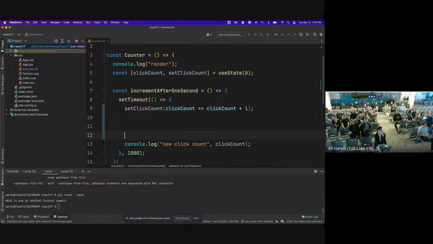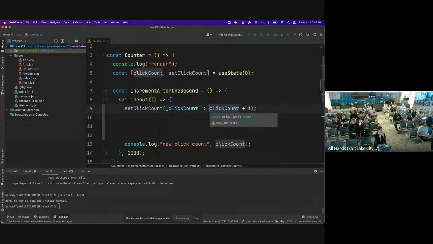questions? Yeah, go ahead. So on line 9, you didn't have to use click count for that parameter name. Oh, yes. It could be anything. In fact, I probably shouldn't because that probably confused you with the actual click count up above. Like, let's say I just underscore this. Thanks for asking this question.